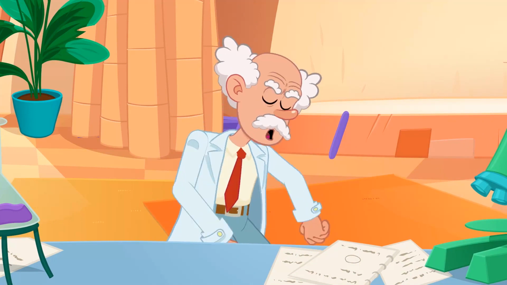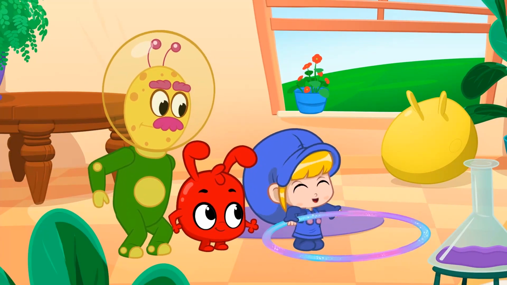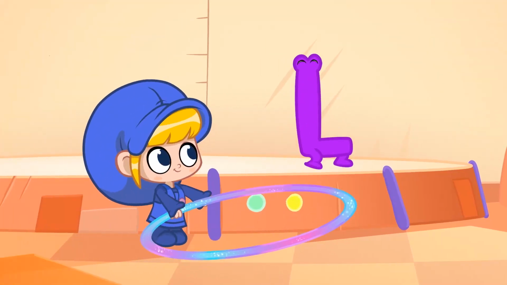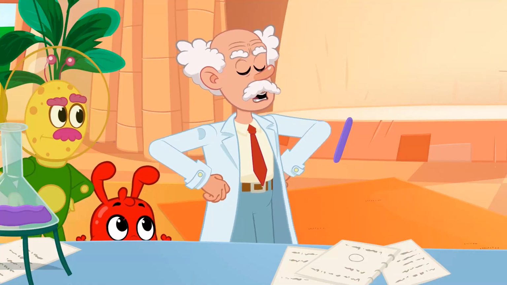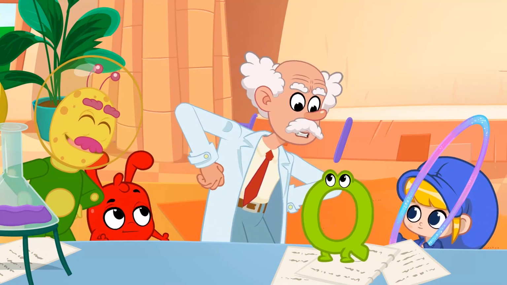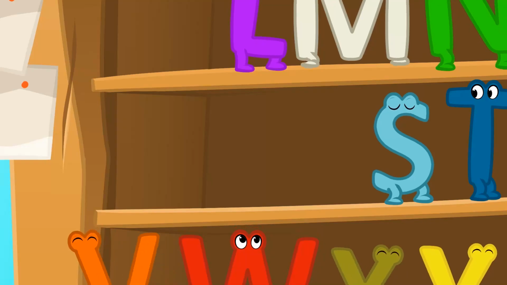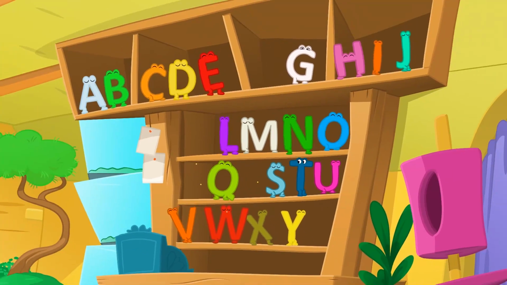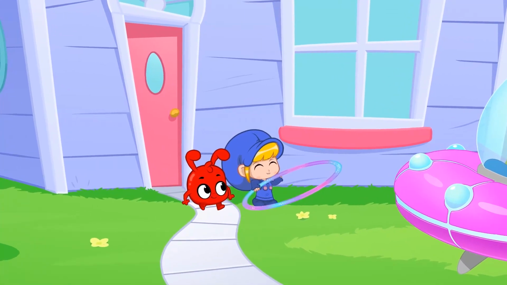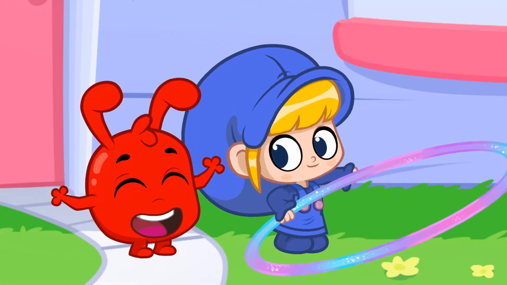No, tumbling test tubes. Look, it's the L for laboratory. Maybe that also explains why there is a Q in my quantum physics experiment. Only a few more, Morphle, and I think I know just where to find them.